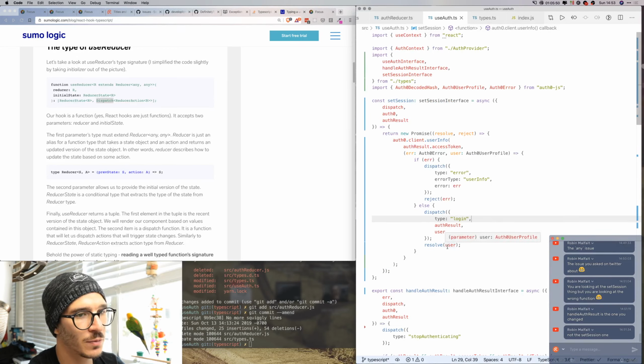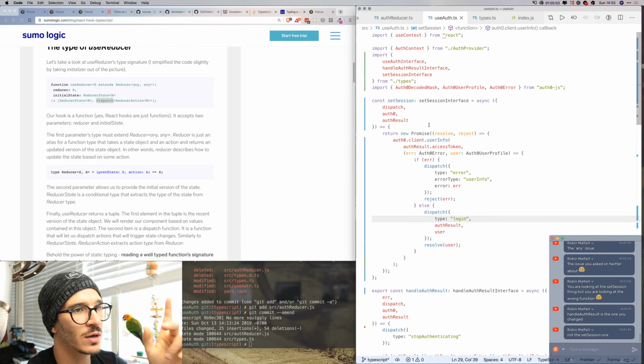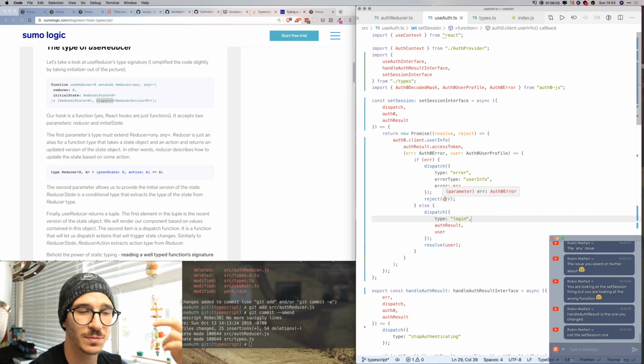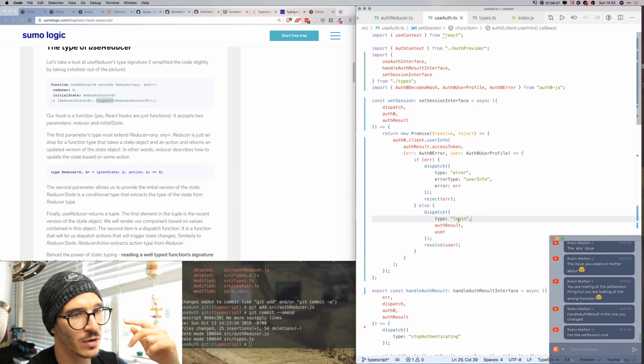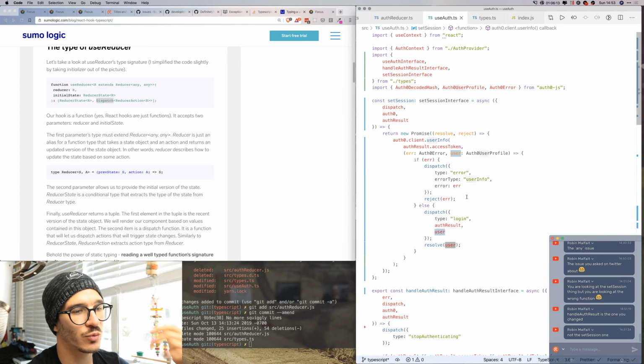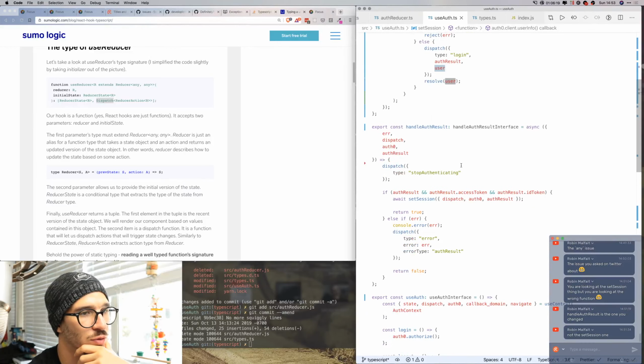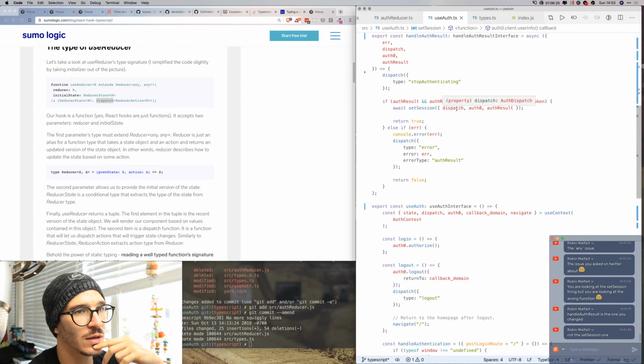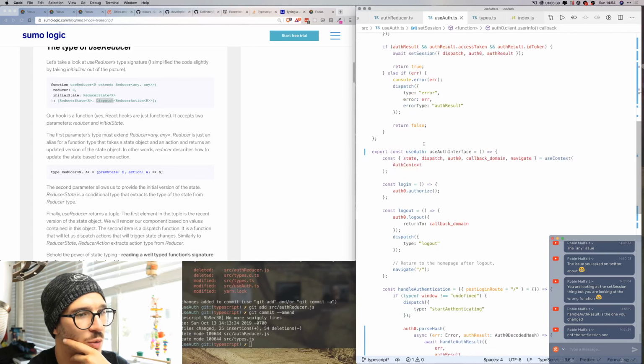Cool, so this is happy now. We get an Auth0 user profile and we return it from the function. Resolve reject should just work. Auth0 client user info gets the access token, the error. We dispatch if there's an error and then reject our promise. And then if there isn't an error, we dispatch a login type action with an auth result and the user, and then resolve the promise with that Auth0 user profile thing. Let's see, we get this stuff, and now here this should just work. Amazing. All right, so all of this now works, I think.